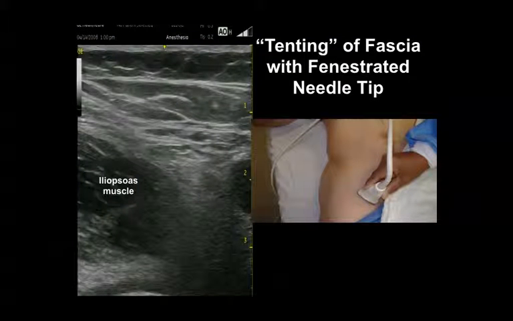This is an interesting view because all we are trying to demonstrate is how the pencil point of the fenestrated needle is valuable in helping us identify tissue planes both visually and with tactile sense. In this image, we see the femoral artery and the femoral nerve.